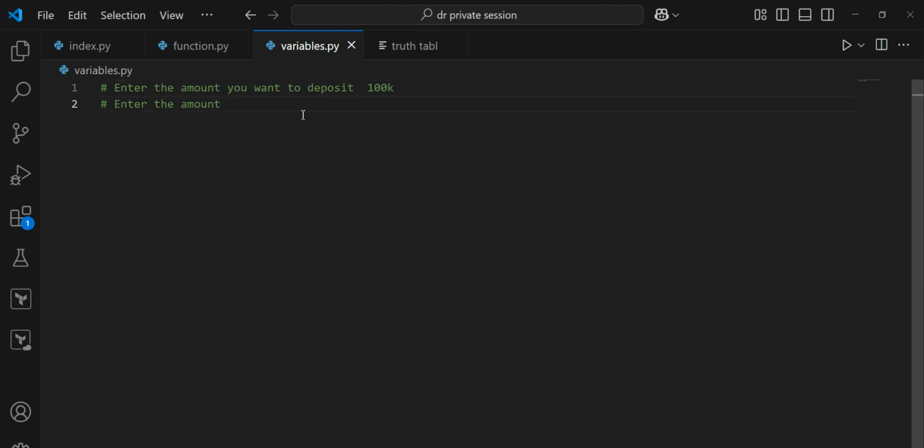Enter the amount you want to withdraw. So let's assume I decide to withdraw 20,000 naira, 20k. So it will print out the balance. It will print out 80k for me.